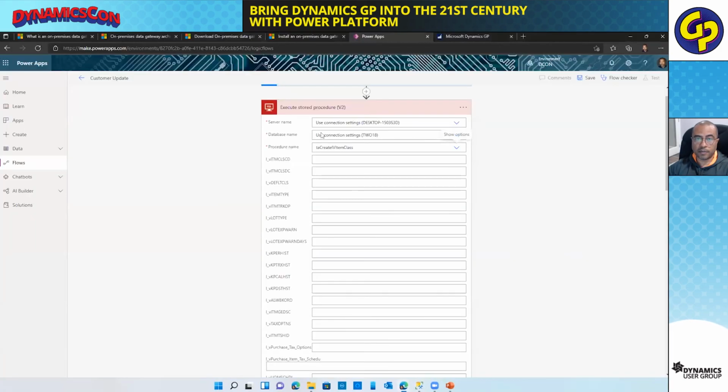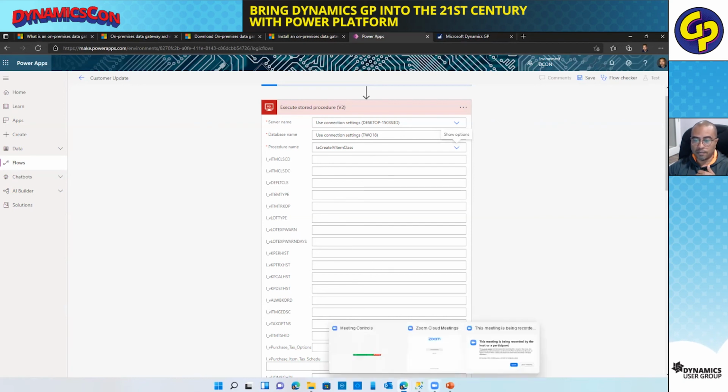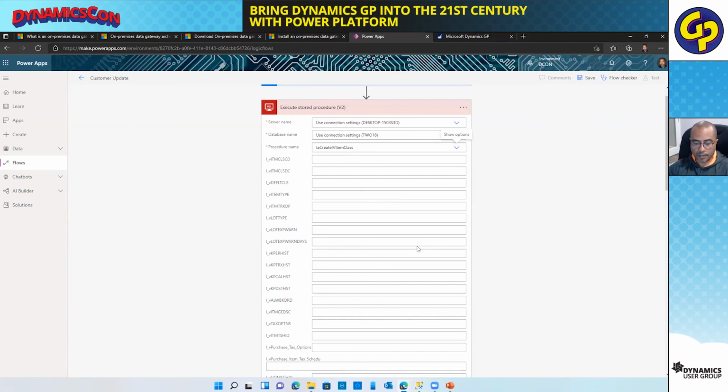And I just wanted to make sure that I showed you how this works from Power Automate, in this case over here, where you could invoke those stored procedures and pass in the parameters to them as you would make a call in SQL Server or in any other application development environment where you could call a stored procedure.